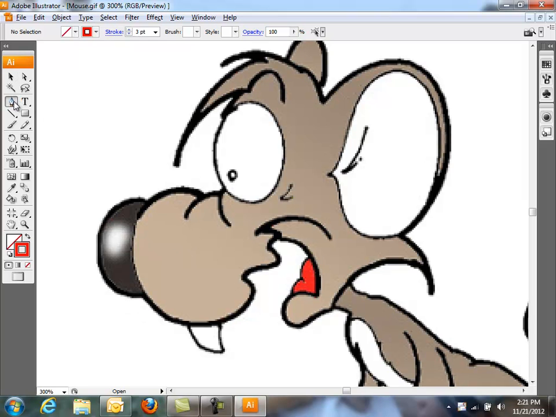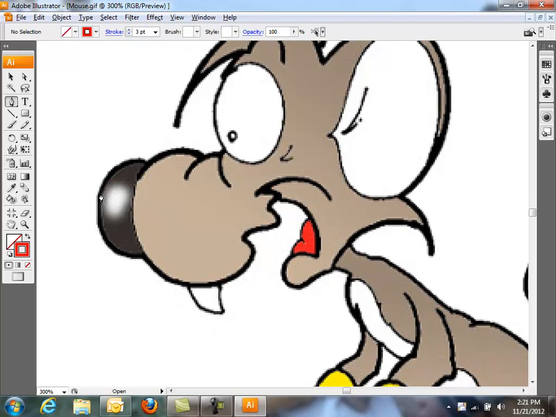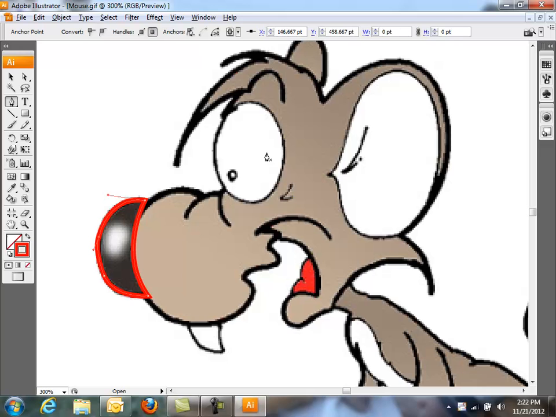Okay. So we're going to start with my pen tool and tracing. I want to begin to trace his nose. So I have a starting point, I click and let go. I want to take a line here and I click and hold and just let it go when it's over top. So I click the starting point, come down here, click and let go. Start here, click and hold, click, and I want to close the loop. If you can see, right next to my pen, there's a little zero or like a loop telling me that I'm going to be closing the loop. There you go, close that loop off. And again, we want to make as many closed loops as possible.